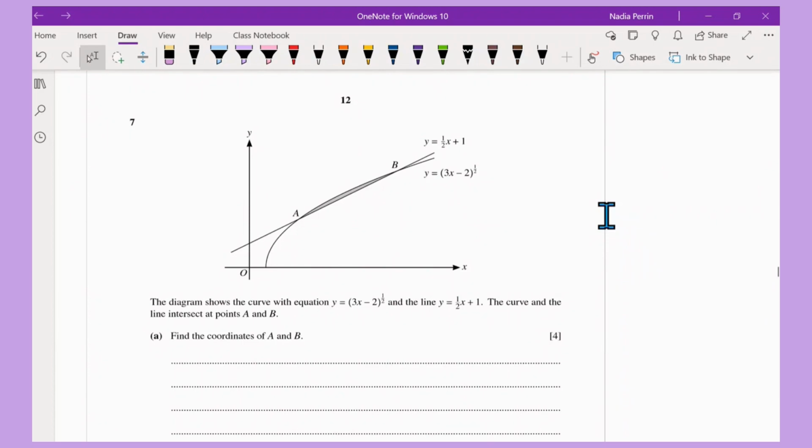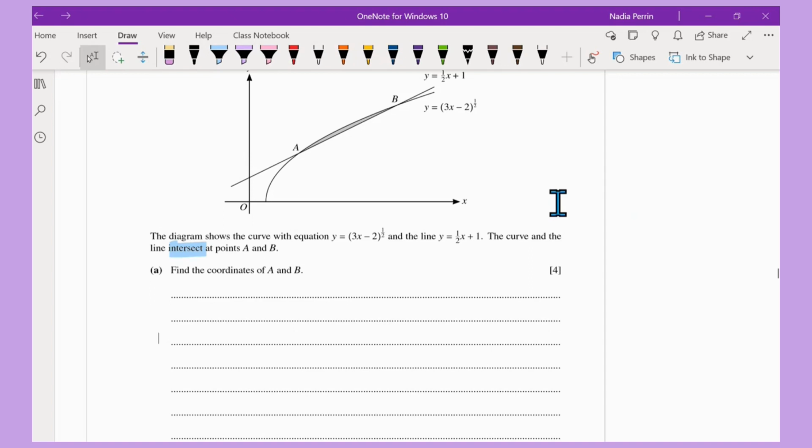We are looking at where 2 functions or graphs intersect. You'll see they actually use the word intersect here. And as soon as you see the word intersect, I want you to be thinking about simultaneous equations. Okay, so we're wanting to find out where both of those equations happen to equal the same points. So with these ones, they're already y equals, so you can just set them equal to each other. So we're trying to find the 2 points where they simultaneously are at the same points.